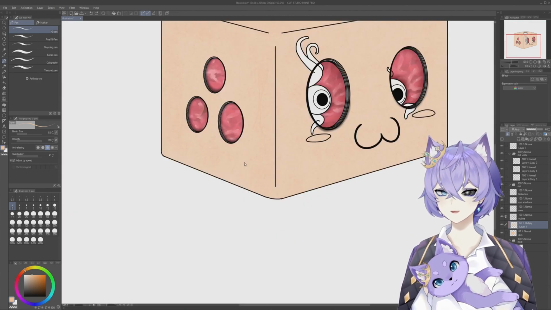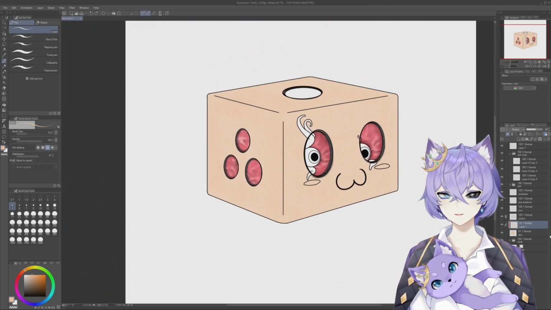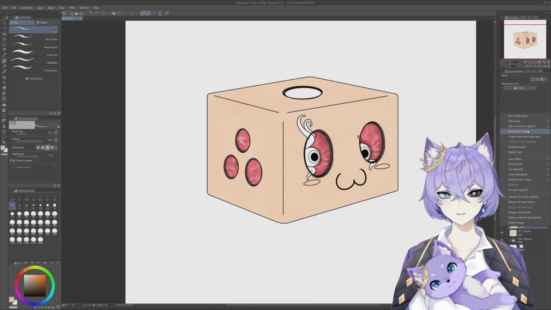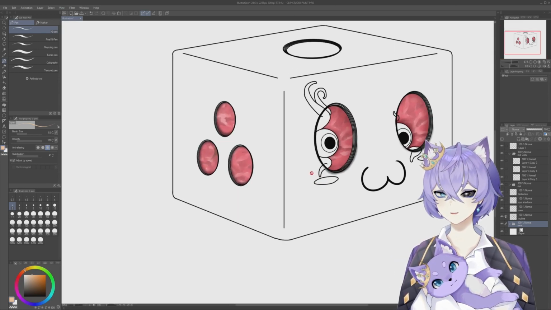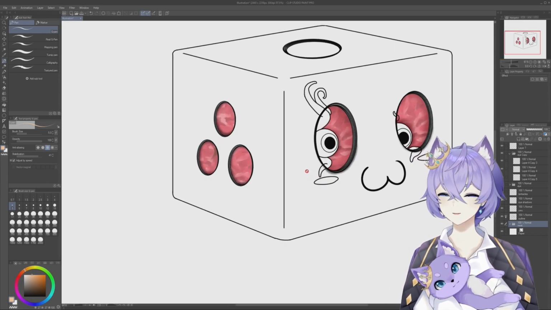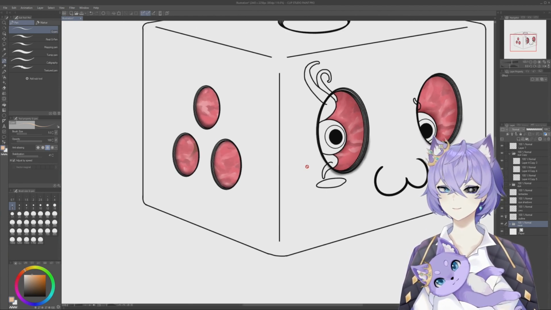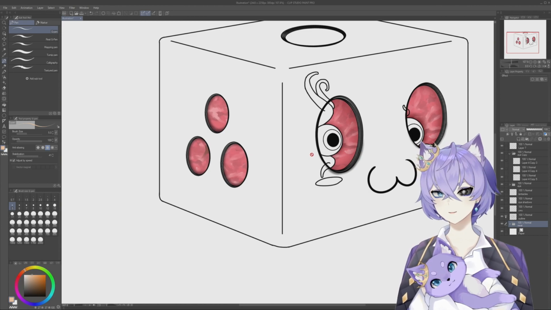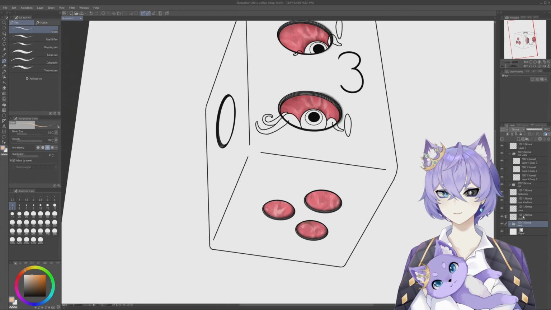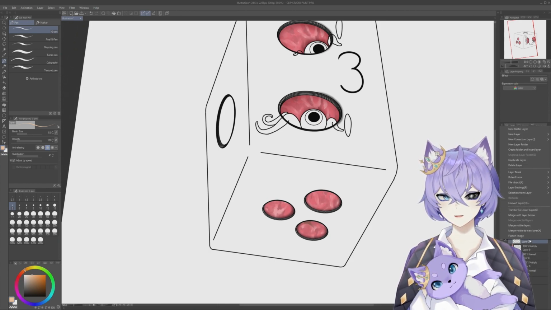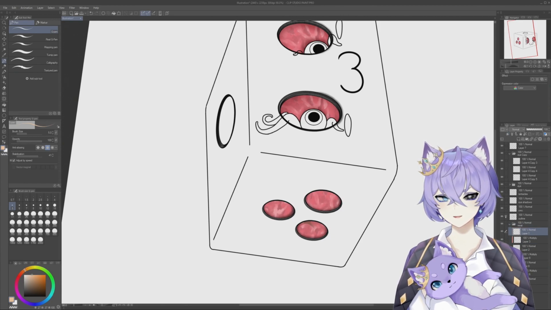Nah, I don't know how to do it. I think the skin's a great idea, but the problem is I don't know how to properly texture skin. So that might have to be an experiment for later. I think we're going to have to keep it just like a plain, ivory white dice. It would look pretty good as a tattoo, honestly. I think it'd look really sick. Problem is going to be convincing someone to get it, because it's a weird ass tattoo.